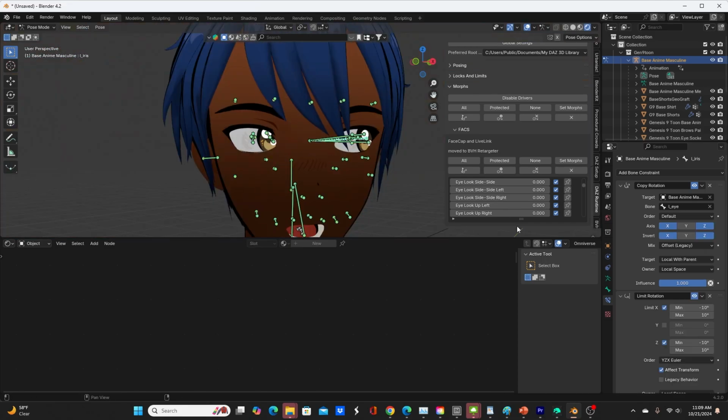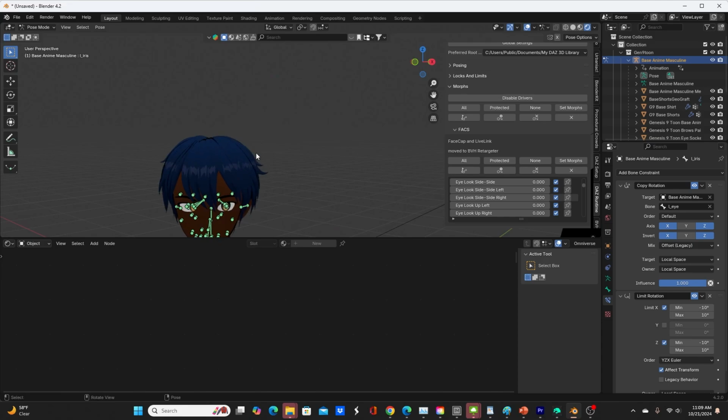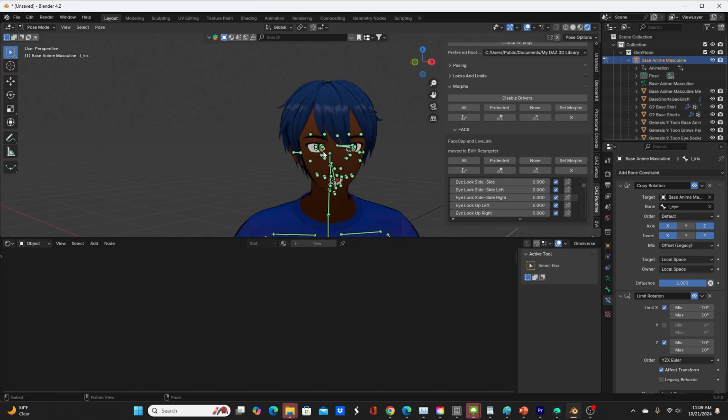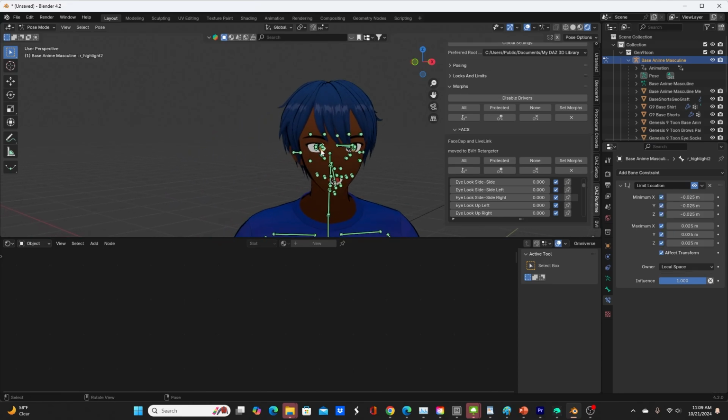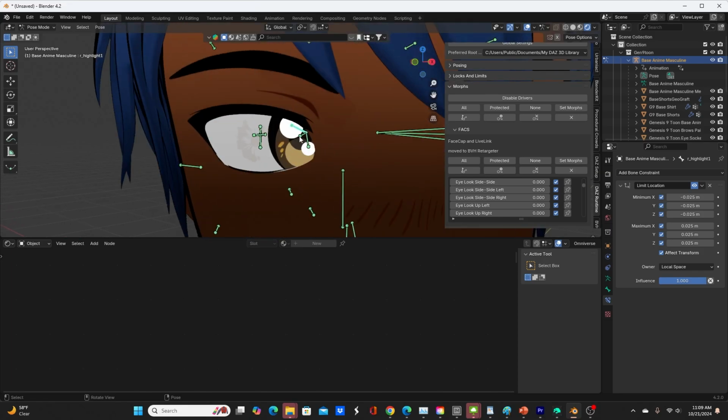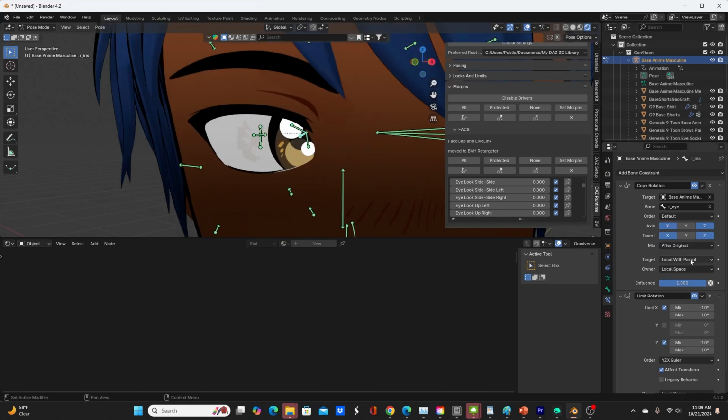So let's see if we can fix that right quick. Let's just do local space. Aha. So local with parent works if you're just keeping the character still, but if you move the character or animate it at all, that's going to be an issue. So I'm going to stick with local space.